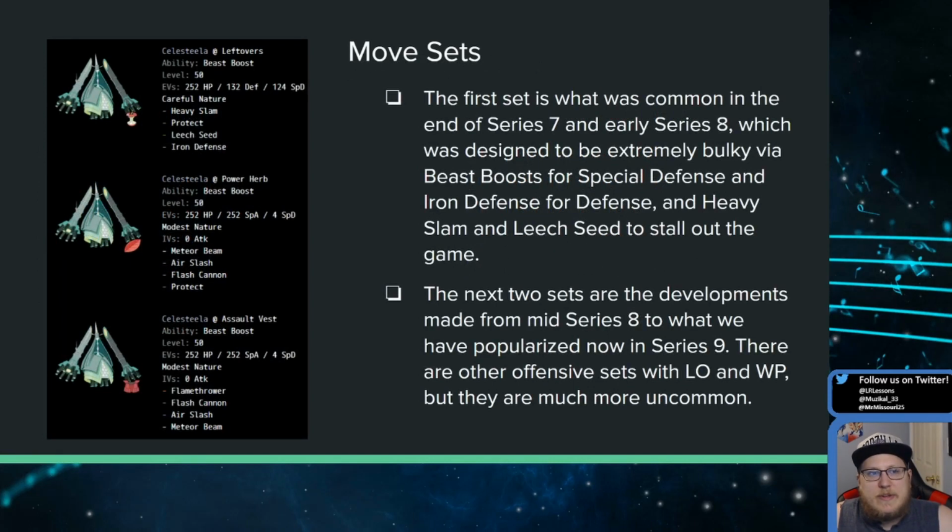So looking over some of these sets that we got up here today, the first set here is the common Series 7 set, which is the Heavy Slam, Leech Seed, Iron Defense, stall you out, take forever on the game. Oh, I now win because I've healed up a bunch and your HP is almost gone. These, like I said, are trending away from what's popular right now. They're still good, they're just not popular, they're not as common. So when playing against Celesteela, assume that it's going to be able to deal more damage than you think it's going to.